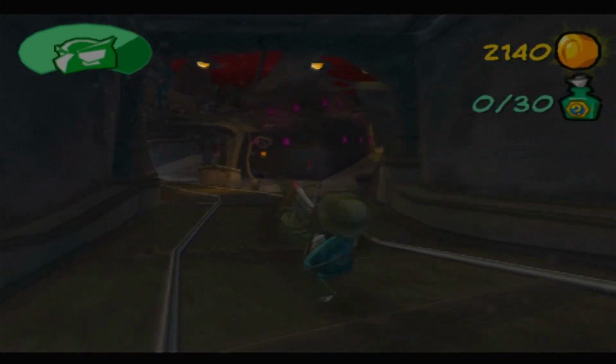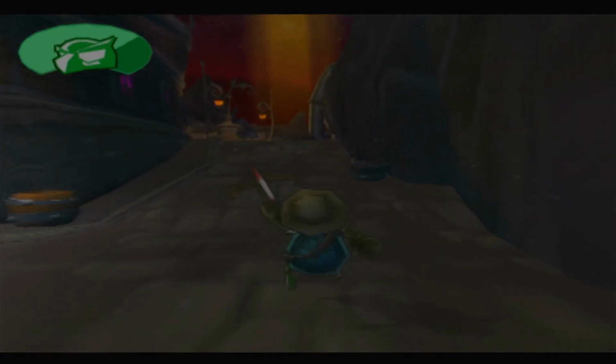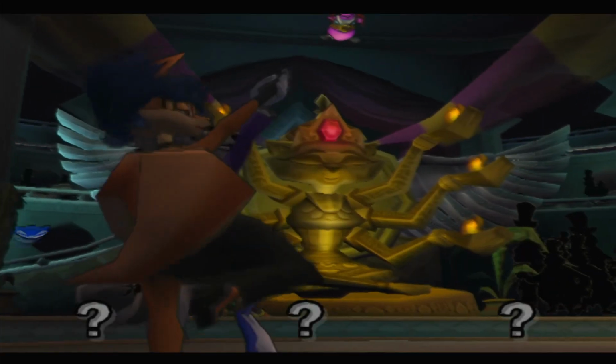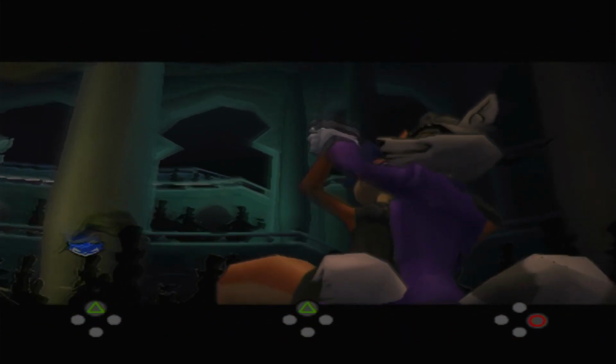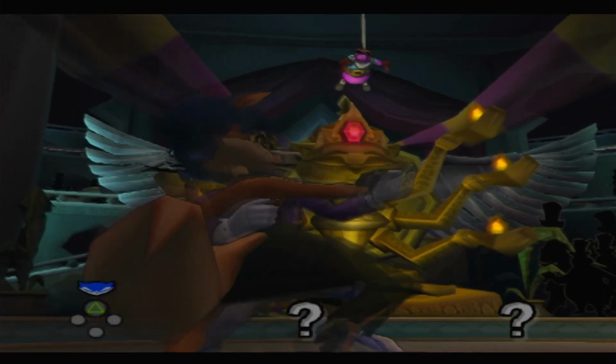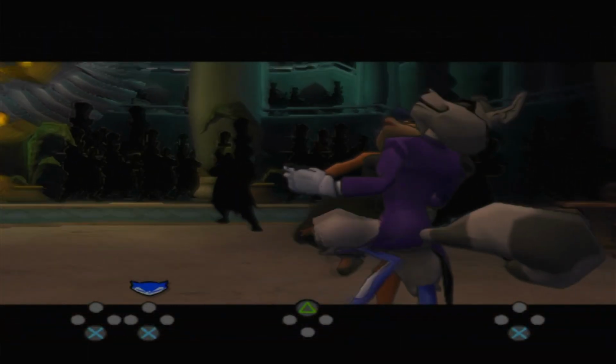Details. Sly 2 has such amazing details. I've been saying it since the start of this segment because it's true. Take this dancing sequence where Sly and Carmelita are distracting this tiger as Murray steals the clockwork wings. There's so many awesome moments that I don't want to continue to spoil, so instead let's talk about the gameplay changes a little more in depth.